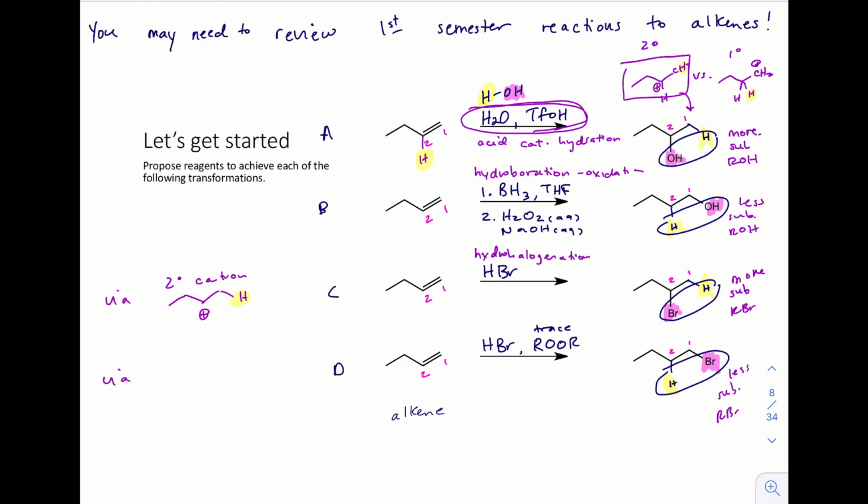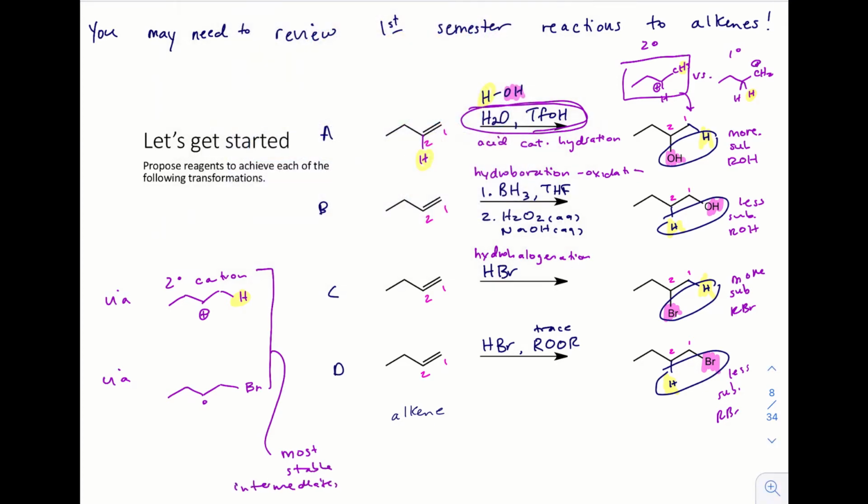Doesn't go via a secondary cation, it goes via a secondary radical. And bromine bonds to the primary carbon because bromine bonds first, as we discussed at length in the past several minutes. And these are the most stable intermediates in those two reaction pathways. The pathways are just different.